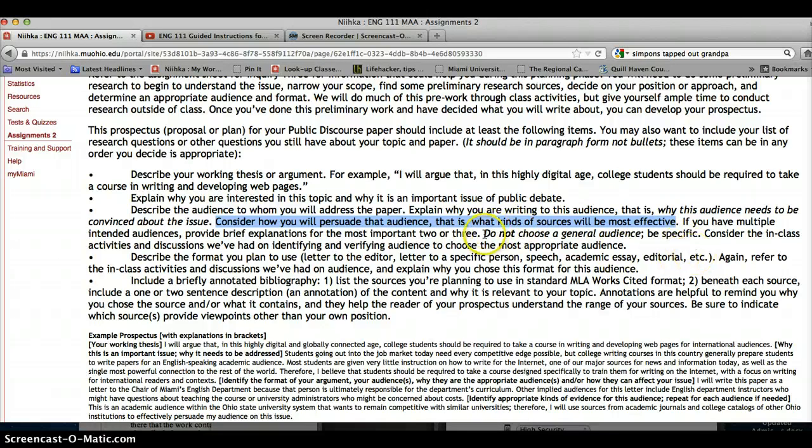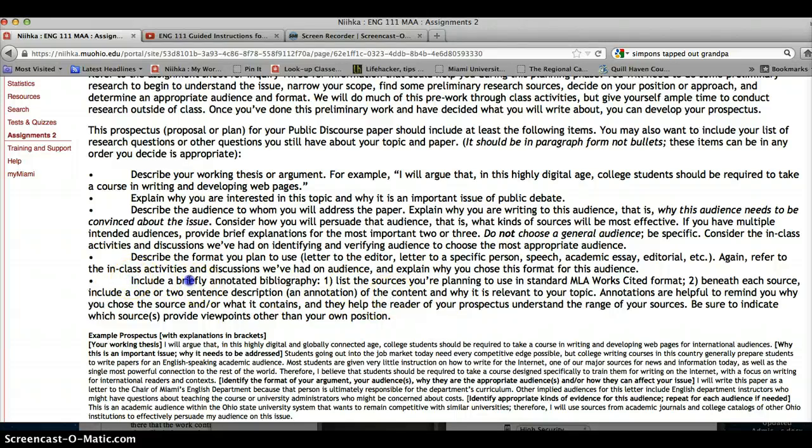And again, and I've said this in the guided instructions for the issue inquiry, do not choose a general audience, be specific, all right? You want to also describe the format you plan to use, right? So is this going to be a letter to the editor? Or a letter to a specific person, a speech, an academic essay? It could just be a standard academic essay, that's fine.